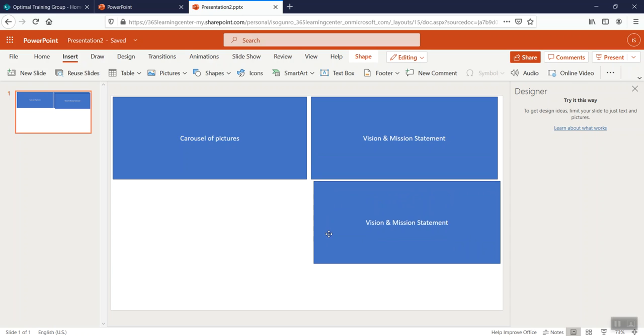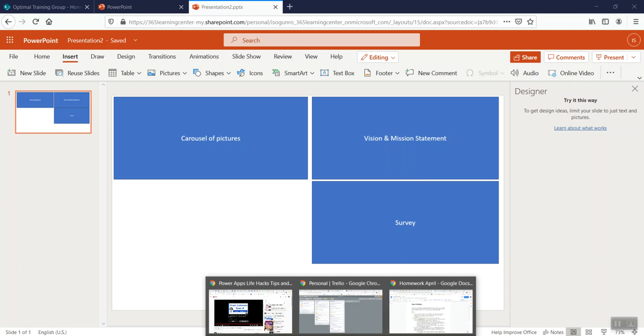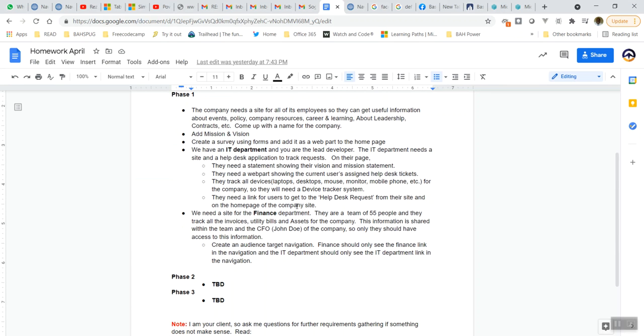What I want to do is right beneath here, this is where I'm going to have my survey, and I might switch this around. I'm going to have my survey form here that I'm going to create with Microsoft Forms. I'm going to have that here on this page. And then I also have, if you remember, we're supposed to have some type of link that links to the IT help desk. So right here. It's from the site and on the home page, but we're going to get to this bullet. So I'm just preparing beforehand.